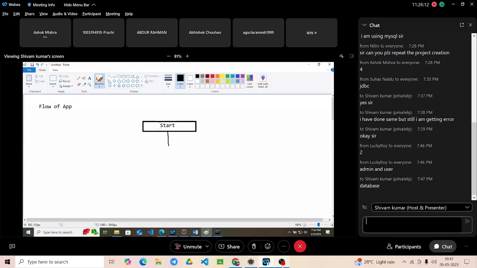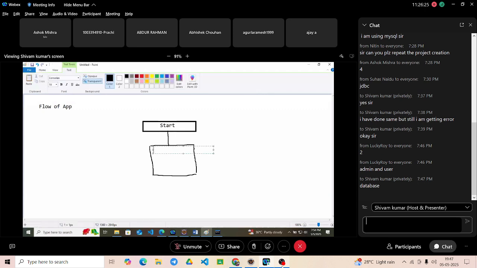So after the app starts, we will give two options to the user. The first option is login as admin, and the second is login as user.